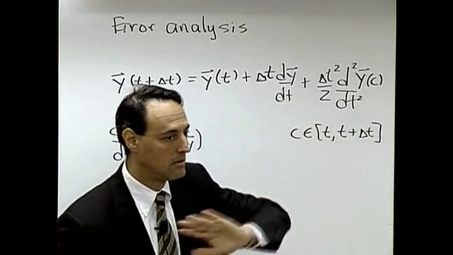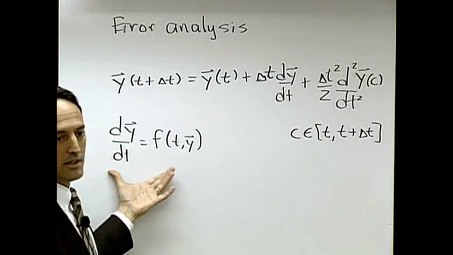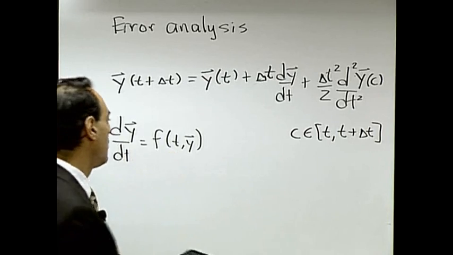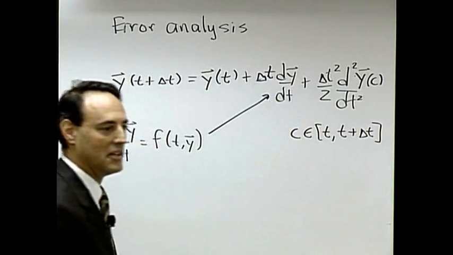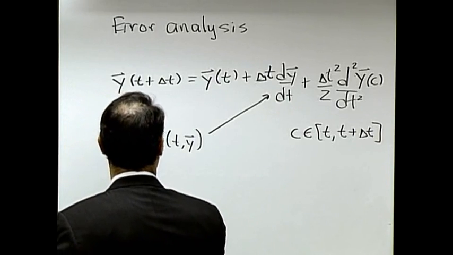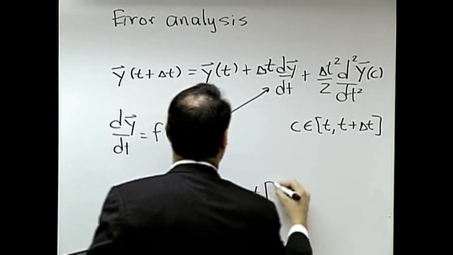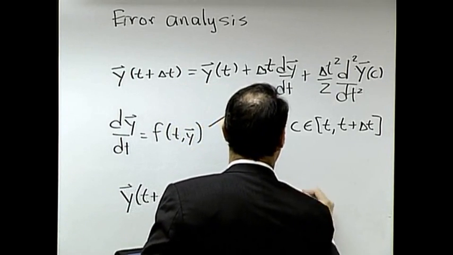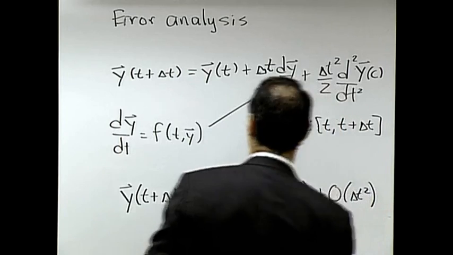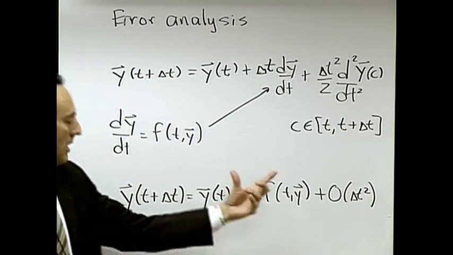Now, here's the thing to notice. All we did was Taylor expand. Nothing fancy. Now we're going to relate it to our differential equation. Our differential equation is right there, and all the differential equation tells us is what the derivative is. dy dt is f. And you see right there, there's a dy dt. Let's put f in there. So you can see what I have then, and let me put this here. I'll explain what this means in a minute. My solution in the future is what it is right now, plus a little bit of something.